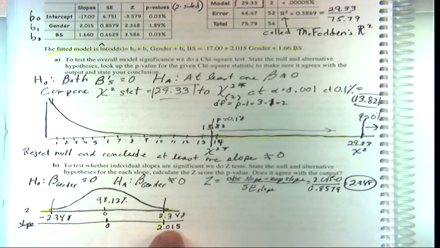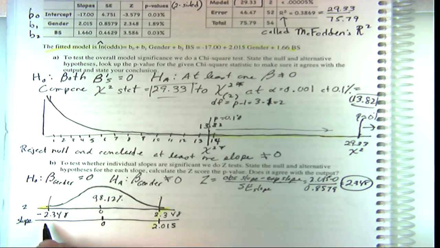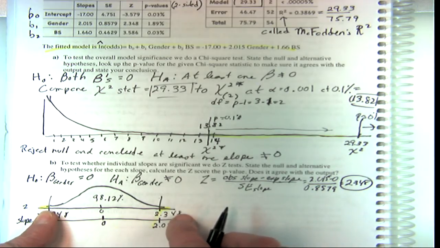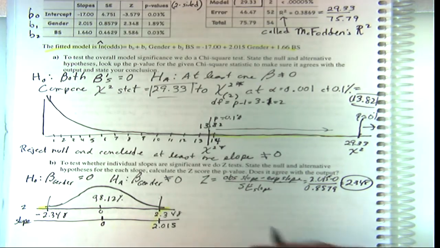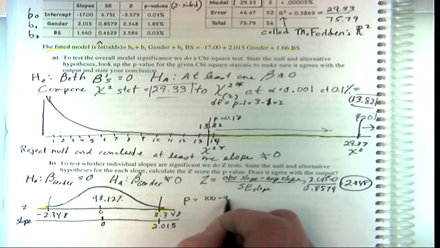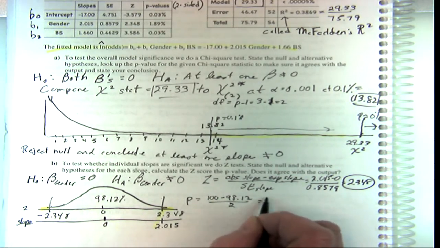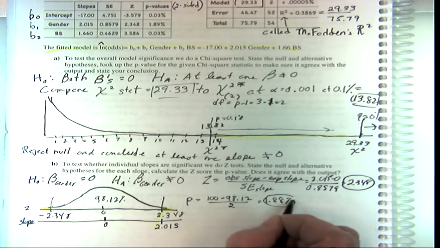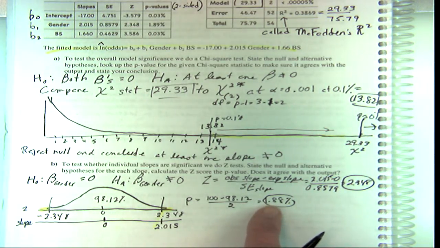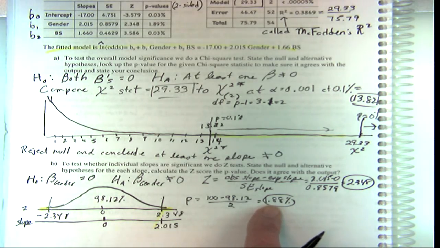And so this is the probability that we'd see this big a slope in this direction, or negative, that direction. This together is the probability of doing that if the null was true. And if it looks like it's really small, what is it? The probability of the p-value is 100 minus 98.12% over 2, which is equal to 1.88%. And that agrees with the 1. That's how I knew. It would be half of that if it was a one-sided test, right? Right? Does everybody understand that?